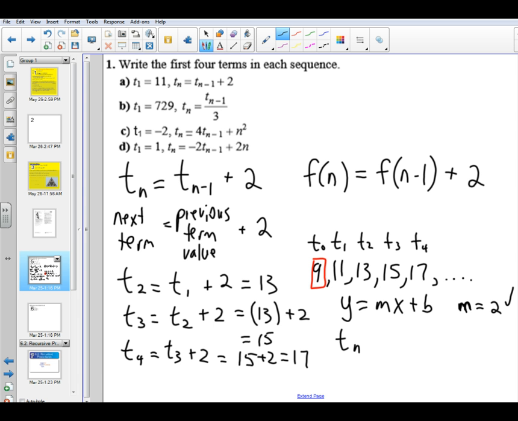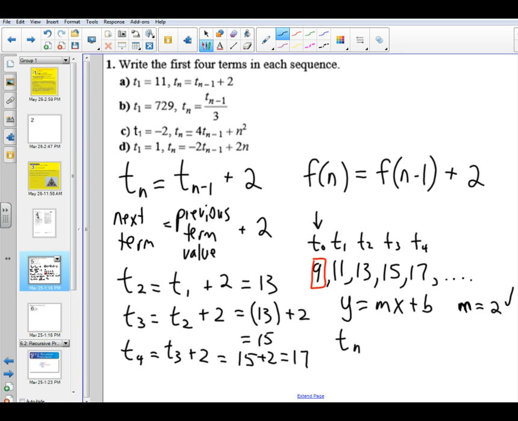Now, this is going to be a little bit tricky because, as you remember from the last lesson, the term number for a sequence always begins with 1. So we're looking at natural number term number values. So there really is no term 0, but in this particular case, if we want to model this with an explicit formula, we do need to know what we would call the y-intercept, which would be the value of the term when x is 0.